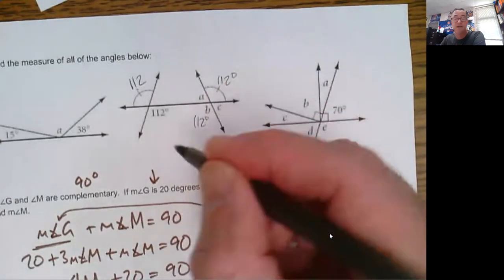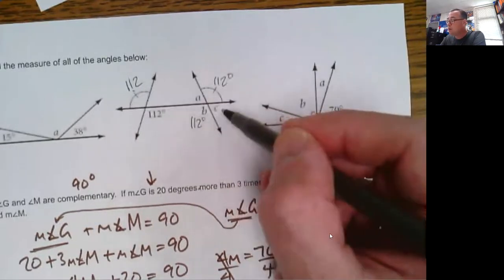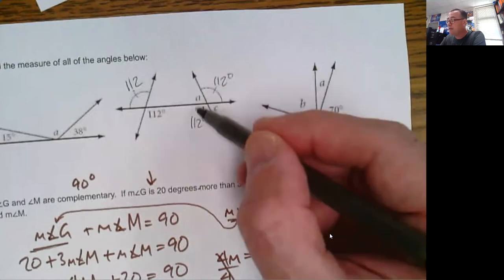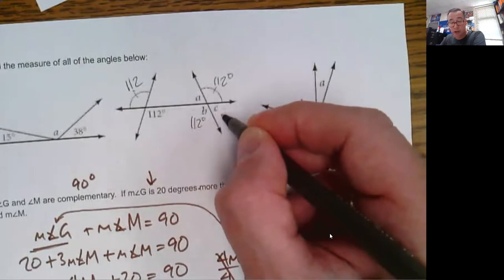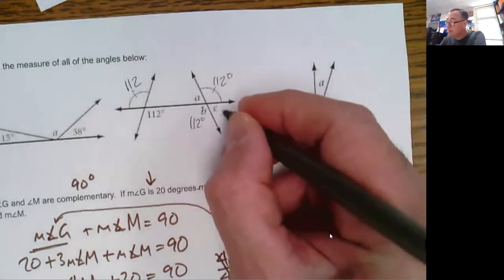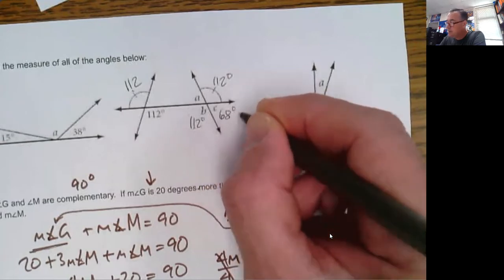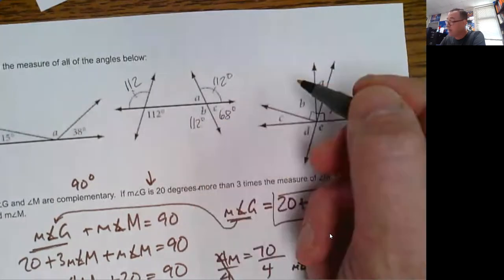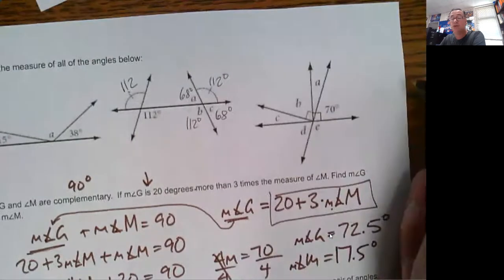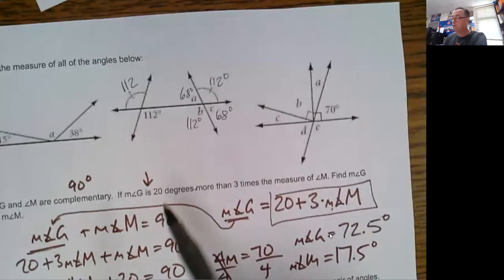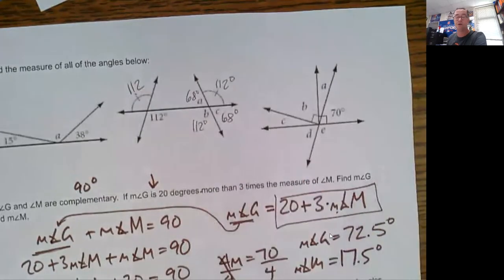So you see what I'm doing is I'm just filling in the gaps. These are 112s. Now, both of these are next door to another angle that make this equal 180 because that is a line. So 112 plus what is equal to 180? Well, in this case, it is going to be 68 degrees, because 68 plus 112 is going to equal 180, which means that this is also 68 degrees. And that's what I have for both of those. So that's how you go about filling them in. You look for the vertical angles that are congruent, and you look for things that are marked congruent to figure them out.